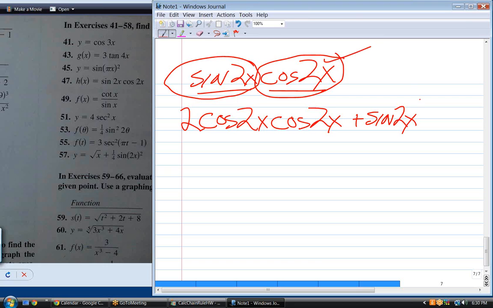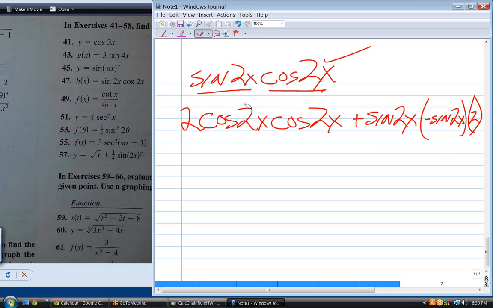So the negative sine 2x times 2. And you're done. Now, the only thing you have to be a little careful with here, well, we're not quite done. We're going to do some combining here. But it's really easy, if you haven't immediately done it, to misread that. That almost looks like sine of 2x minus sine of 2x. And now I got parentheses around that, so you really shouldn't misread it.